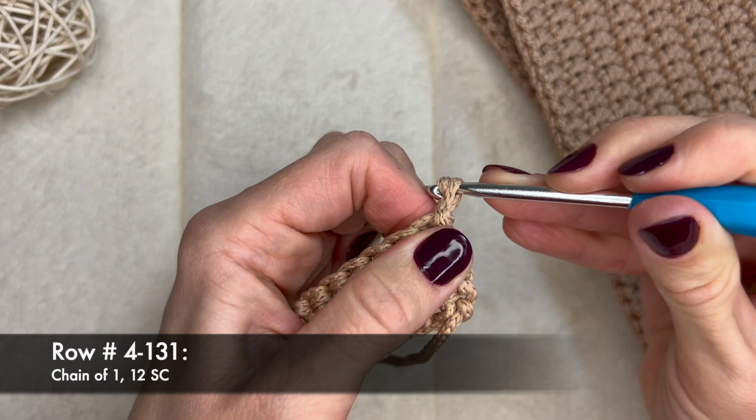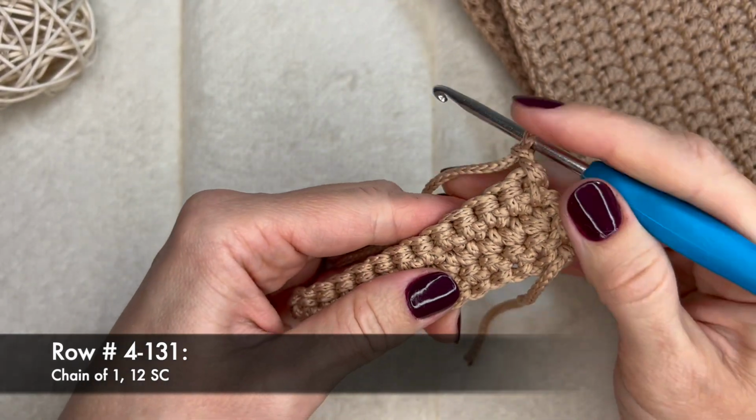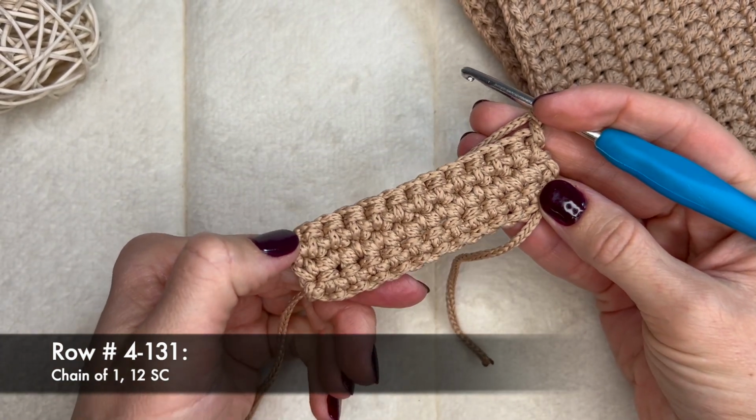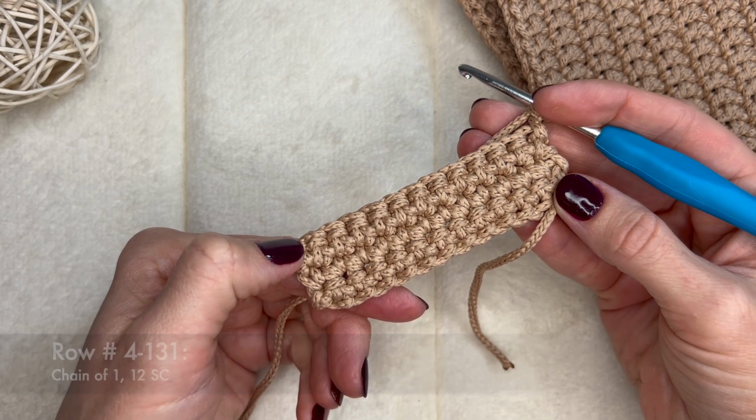Chain of one, and I will continue with the same pattern until I have 131 rows done. I will meet you when I have all of them done.